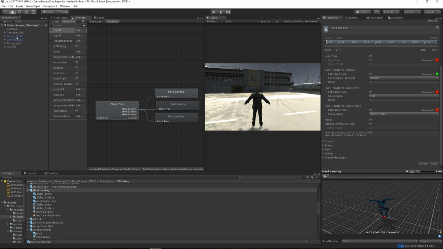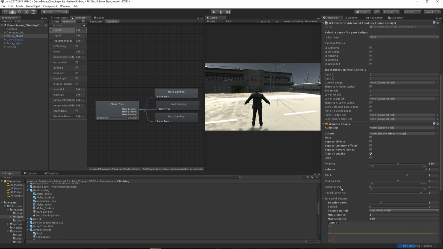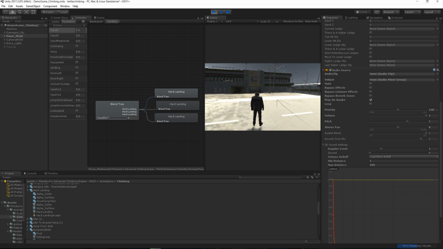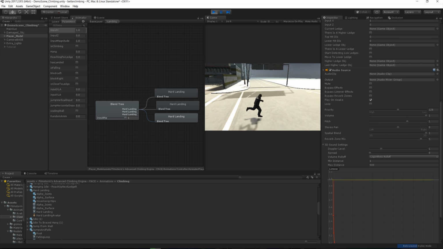Another little trick that we can do is if you come to the audio source, you can actually change the spatial blend to be more 3D. So that way it actually relies on where the character is in the world. So if you go, listen. See, check that out. So as the camera comes closer, it's louder.